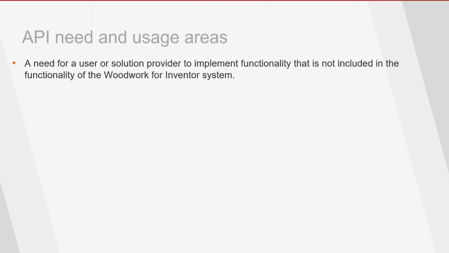Maybe some of the points mentioned here are not exactly API, but they are things related to programming and can expand the limits of Woodwork for Inventor application. What are these things? I will briefly mention all areas where a partner or user can realize the ideas. First of all, it's this ability to manipulate Woodwork for Inventor materials from within the user program. Today we will explore this topic in more detailed way.